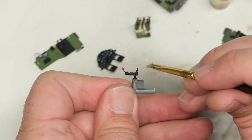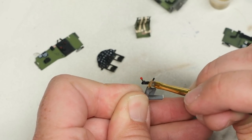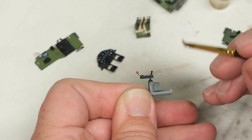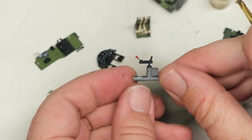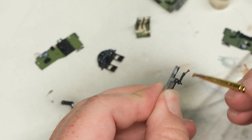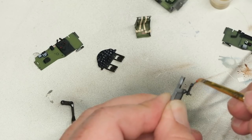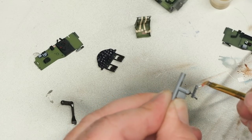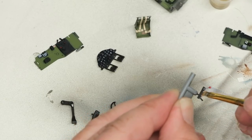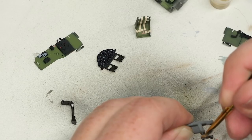On to the throttle quadrant. I went ahead and applied some stencils to it to give it a little bit of life. It definitely beats the complete absence of a throttle quadrant found on the Tamiya F-14. It did a pretty decent job here — I kind of grumble about it because it's a bit chonky, but it's probably still one of the better injection throttles I've seen, so I'll take it.